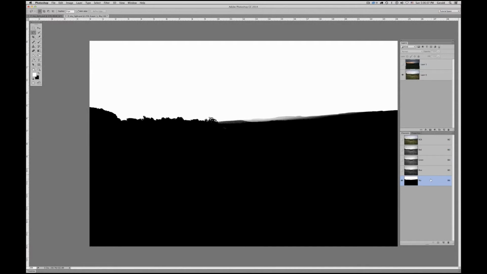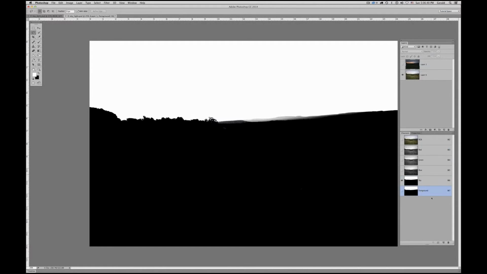Let's now create a foreground mask based off of this sky mask. Very simple, same basic process, two ways of going about it. We either bring and drag it down and drop it onto this icon next to the trash can. I'll just do that, and we get sky copy. I'm just going to press Command Z or Control Z to undo that. So we do it the other way, whereby we just Control click and duplicate channel, and this I'm going to call foreground.